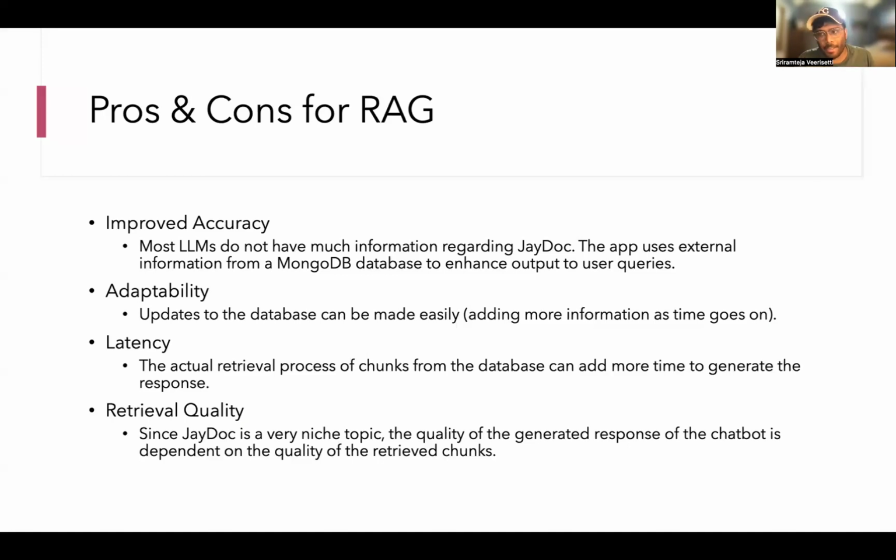And then another big con of RAG in general is that you have to make sure that the data in your vectorized database is high quality. This per se is not necessarily specific to my application. I think it's just general. It's important when adding chunks to your vectorized database that all that information is rich and quality data, because those are the chunks that are going to be used by your LLM to generate your output. So you have to make sure that information is top notch.